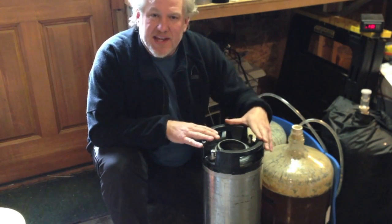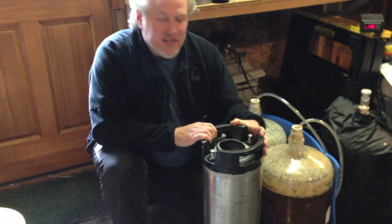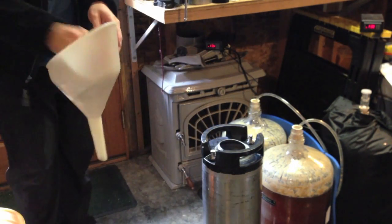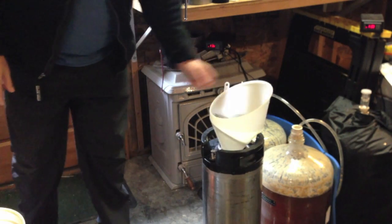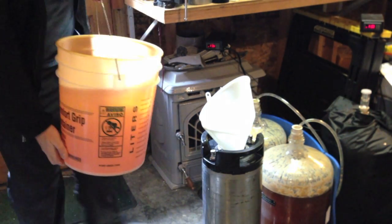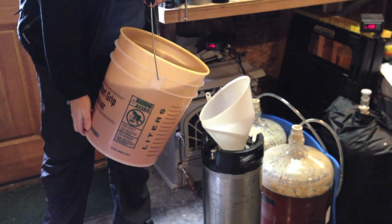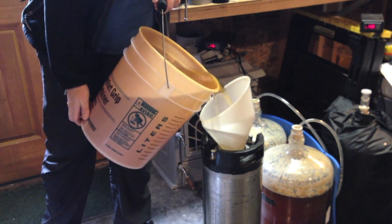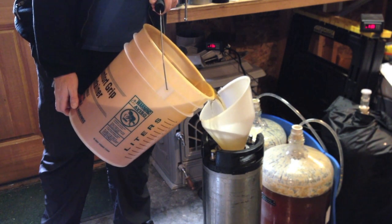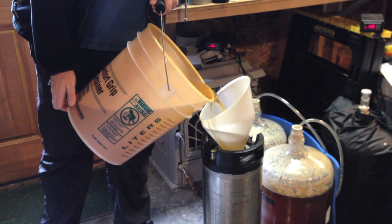First step, we want to sanitize our keg, get it all cleaned up, ready to put our beer in. Put in a couple gallons of sanitizer solution, in this case iodophor. We just need a gallon or two, enough to slosh around in there and get exposed to all the inside parts.